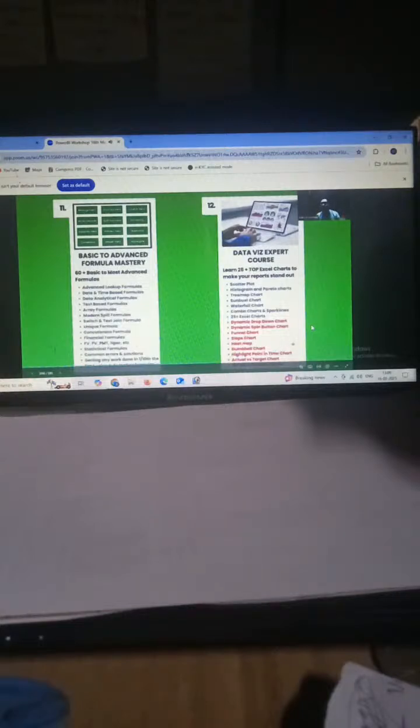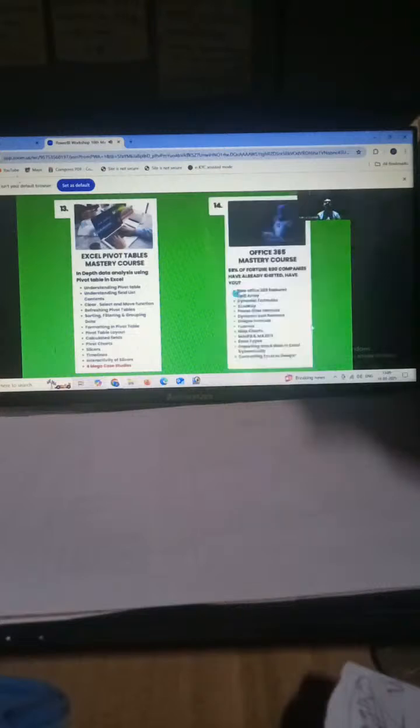Once we do this, we'll be moving on to the 13th module, which is Excel Pivot Tables Mastery course. Now, pivot tables, guys, is the only way via which you can do data analysis and data visualization inside Microsoft Excel. So you'll be learning all about that. Apart from that, in the 14th module, in fact, you'll be doing 44 mega case studies. As a part of the entire masterclass, we'll be doing 30 different case studies inside the entire masterclass, and 4 mega case studies of Excel Pivot Tables Mastery itself.